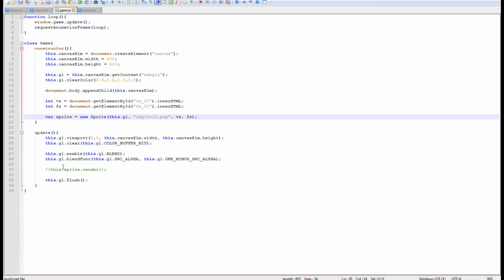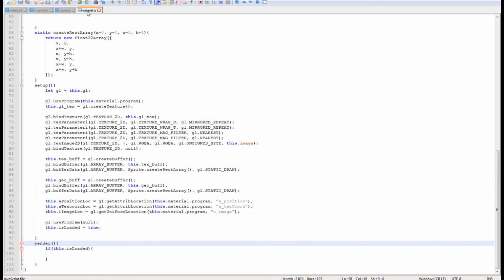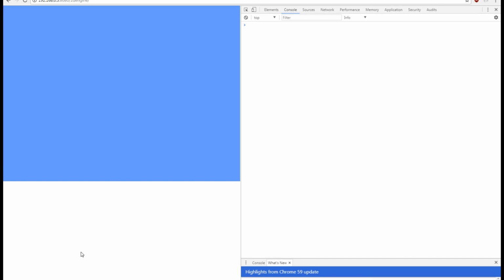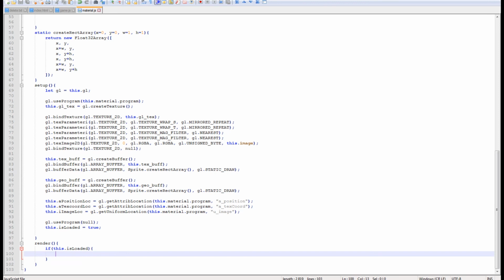Oh, and also a typo here, it should say this.sprite.render instead of var.sprite, and then we add in the line here, this.sprite.render. So we create a new sprite here in our game constructor, and then in our update function we tell that sprite to render. At the moment our render function is blank, so it shouldn't do anything, but the important thing is it's not throwing any errors either. So if the sprite is loaded, we really wanted to start rendering something. So let's get started into our render function within our sprite.